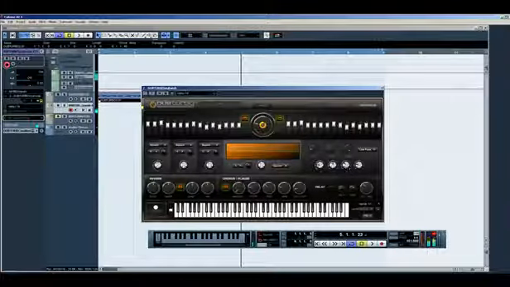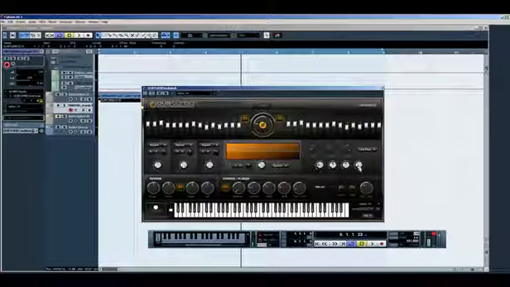Sustain is, if I just click the key and let go, it's just giving me a little blip there. This sustains it a little bit. And then the release, that's me doing the same thing. 0 is, and full holds it forever, right? You want to figure out the best spot for you. That's way too long, obviously. Right in the middle seems to give you a little bit of a quarter second. And then as you get up there, 75% plus, it's way too long.